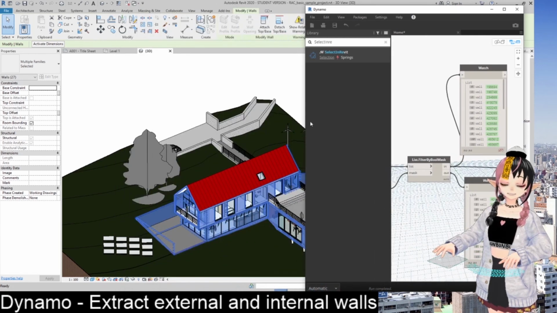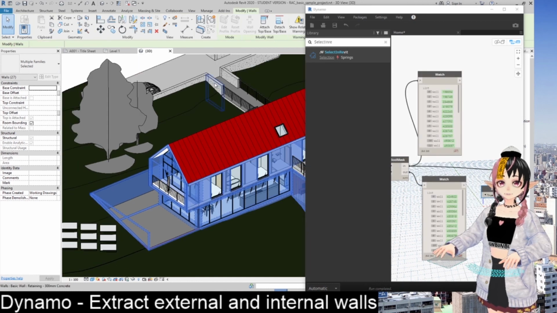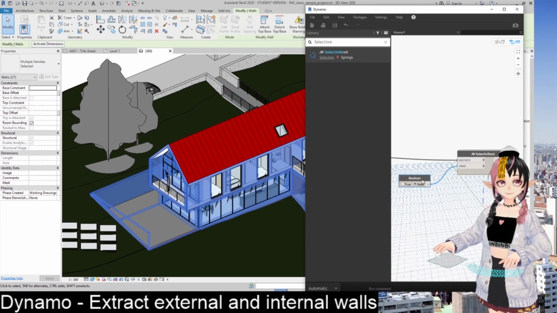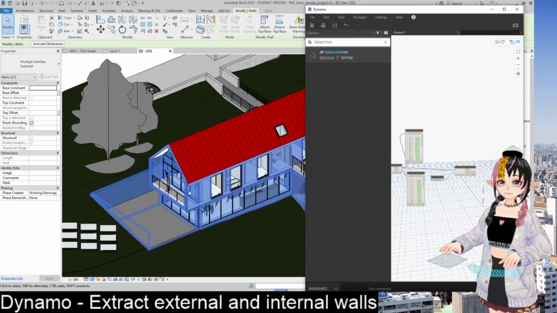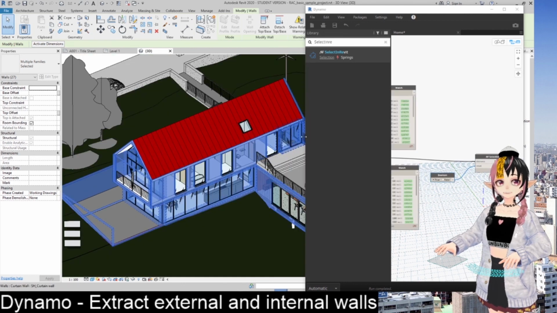If we go to the model, you can see all the external walls are selected. If you accidentally select somewhere else and you still want to select all the walls again, you just go back to the Boolean and click once. This function will run once. After you get all the walls, you can make other modifications to them, for example change the wall name, the wall type or the wall thickness. So that's it for today's tutorial, and I'll see you in the next one.